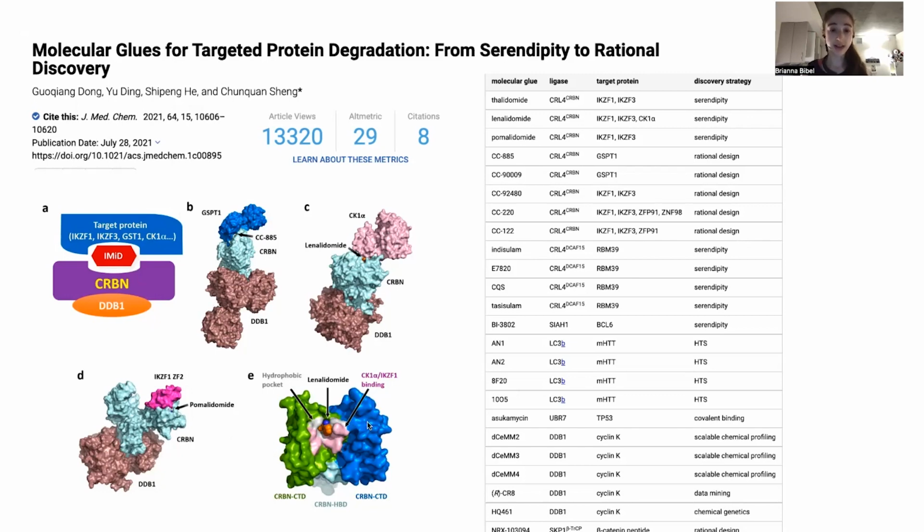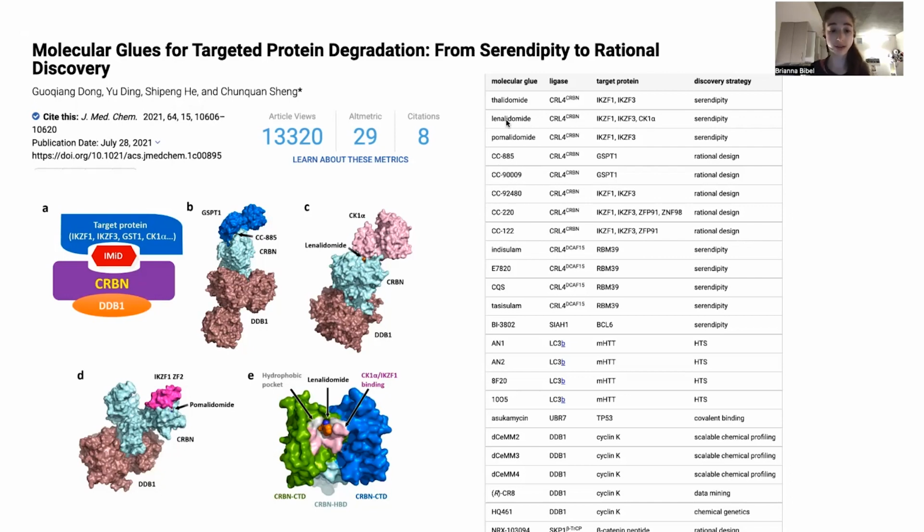And now this CK1 alpha, which by the way is a protein that I studied in undergrad, or not undergrad, why did I say undergrad? In grad school. Lenalidomide will get it to bind to cereblon, and then you get the degradation. So that could be one cause of the side effects as well, for lenalidomide. But these drugs do have important functions still.